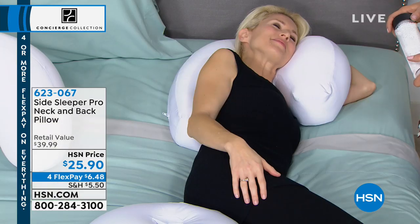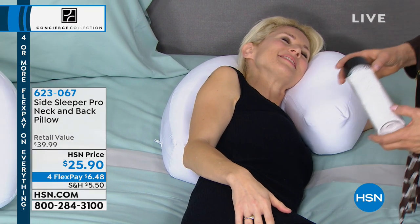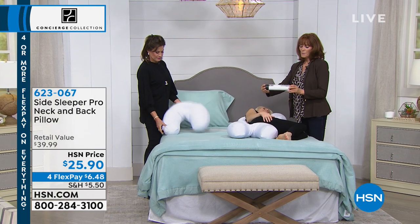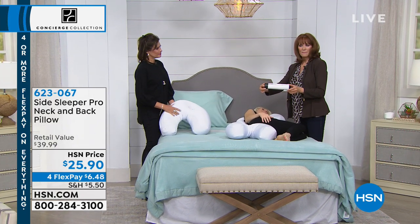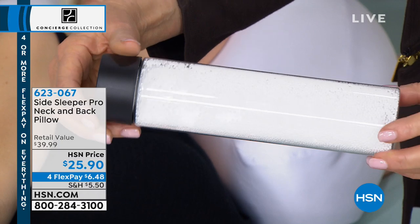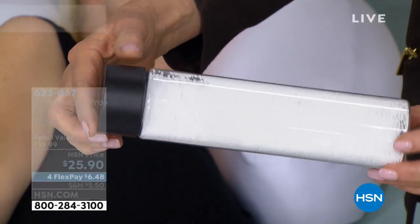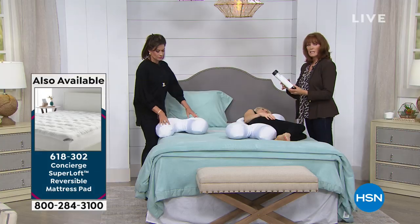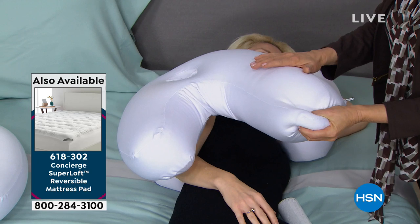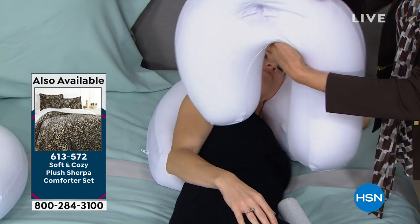I don't know how many times I wake up in a night and my ear — I can't feel my ear. Whose ear goes to sleep? It's just weird, right? Yeah, it really solves that problem. And I want to show you what this looks like inside. So this is the micro beads — I have them here in a tube and I want you to see they float easily. They move, and that's great because there's airflow. This pillow stays cool. If you're looking for a pillow that stays cool all the time, this is your pillow. Those micro beads just float, and because there's motion in there, you can push some of those beads in other places to make it more firm where you want to. That J shape is just so perfect.